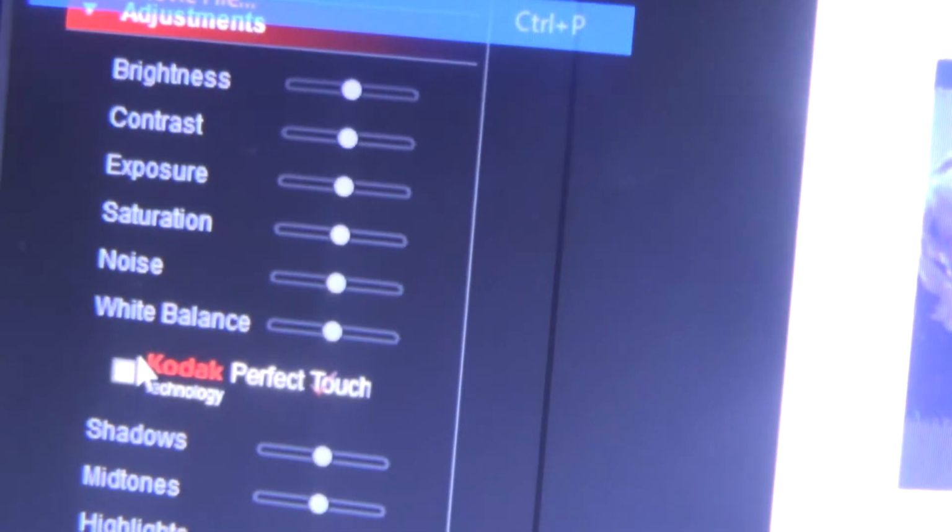Adjustments, I don't change the contrast or exposure or anything. I don't change anything else apart from the brightness and the midtones or the shadows, because I don't know if it's straight. I'm going to save it straight away, because it might need a bit of adjusting, and it's got a lot of white areas I want to get rid of. Save to file. I'm just going to call it Paul, then I can edit it later.